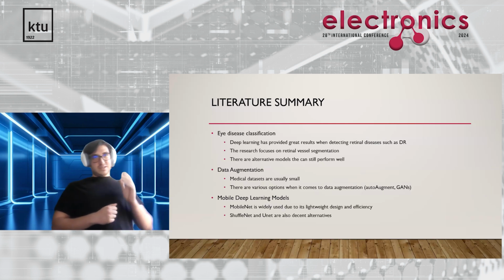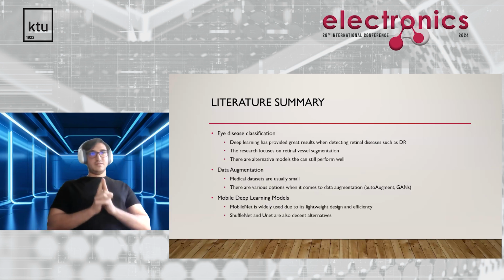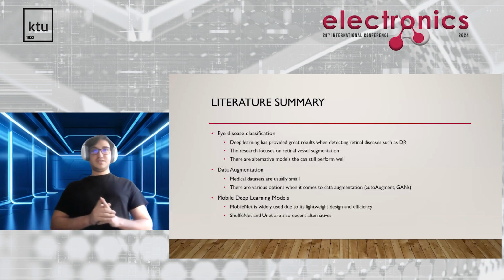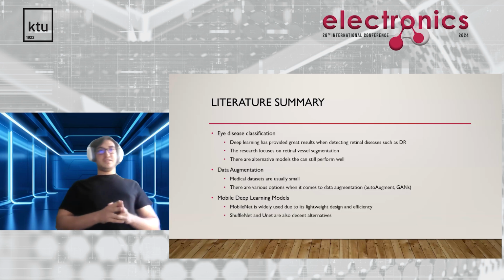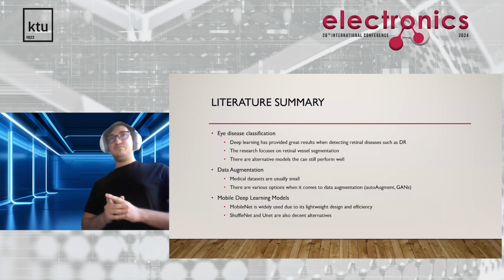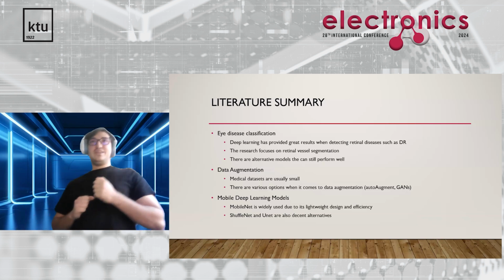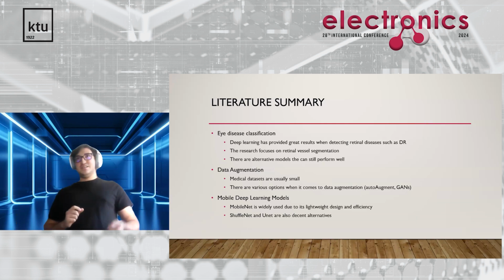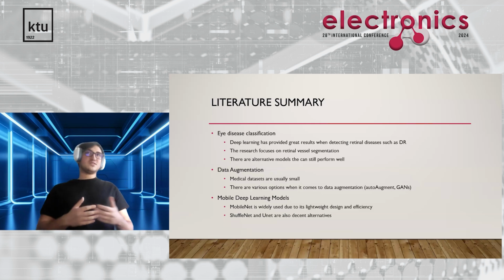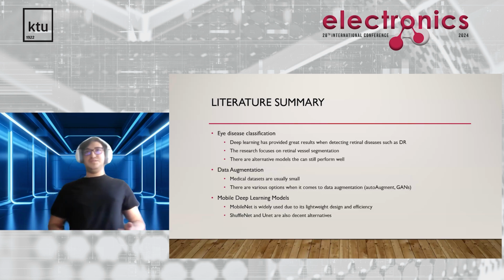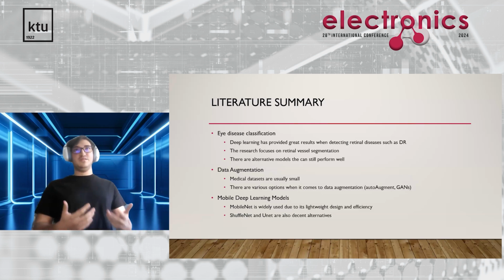And considering the analyzed literature, we have come to the following observations. First of all, deep learning, particularly convolutional neural networks, in short CNNs, are commonly used for detecting retinal diseases, due to them being able to identify subtle features in medical images. However, the research seems to be focused on retinal vessel segmentation. In other words, highlighting the retinal vessels and outputting a diagnosis based on them. There were also some experiments that were trying to skip this process entirely, and they had some decent performance metrics. So we know it's possible.